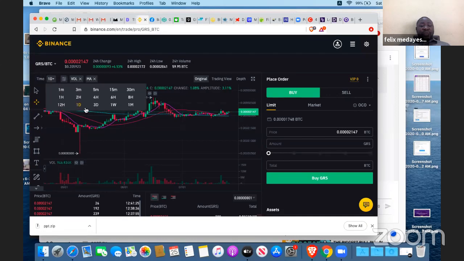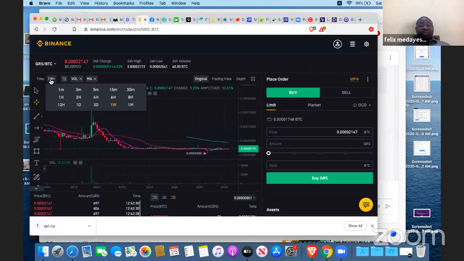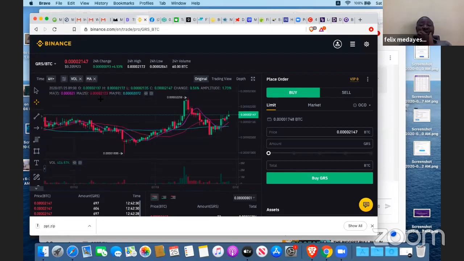So in the case of GRS, you come into the market and you check the interval of the days and the week, for instance. If you look at longer days or weeks, it means that this coin is actually very down, so I can make good money. The longer time tempts you to believe that the coin was not moving. Meanwhile, it's actually moving. That's why we say people who have a long-term perspective in crypto will eventually make more money than people who are jumping left and right.